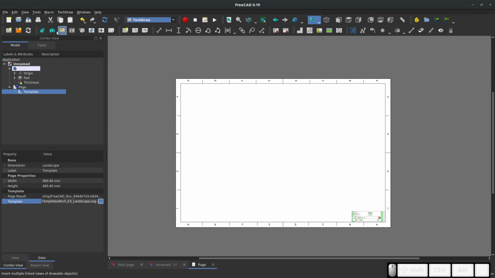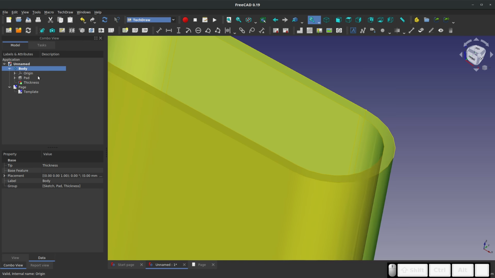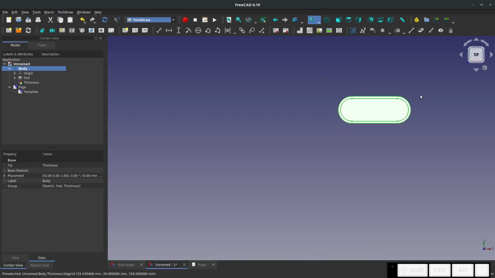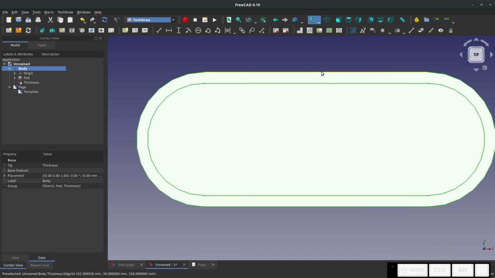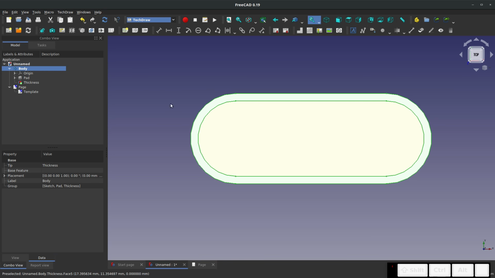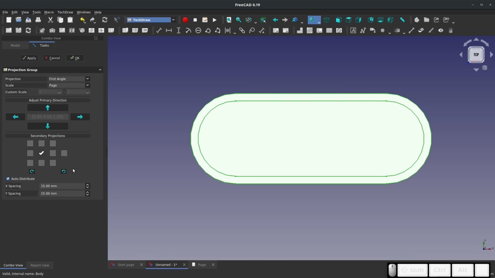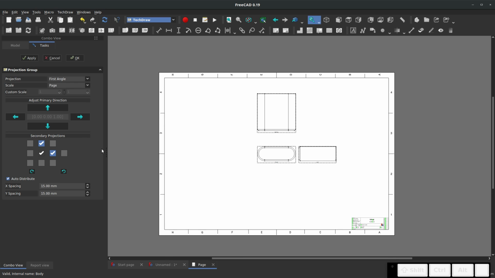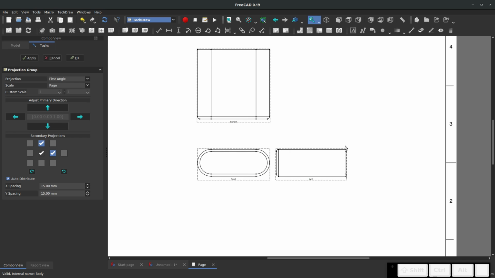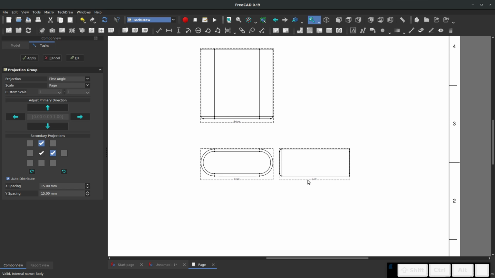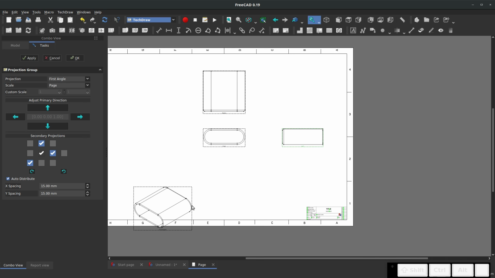So if I stand on my body here and I just go to my top view, I think it is generally important to have your camera set on a top view for this. We can come over here and insert multiple views. And so we can go with our top and side, for instance, and we go to our page, right, and I can just insert these views the way that I want to. Likewise, I can do an isometric view if I find that to be something that's helpful.